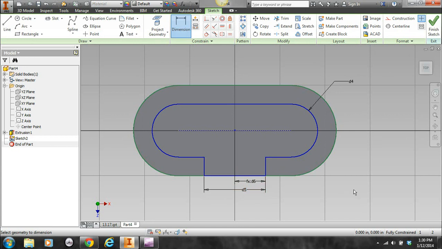Okay, so on your own, I'll let you edit the dimensions. The only one that you'll need to edit is this one and this one. Again, this one is a function of this one, so once you change the dimension here, this one will automatically be updated. So again, edit this dimension to what's shown in the book, and edit this dimension to what's shown in the book. And I'm going to do the same, and I'll be back with you in just a moment.